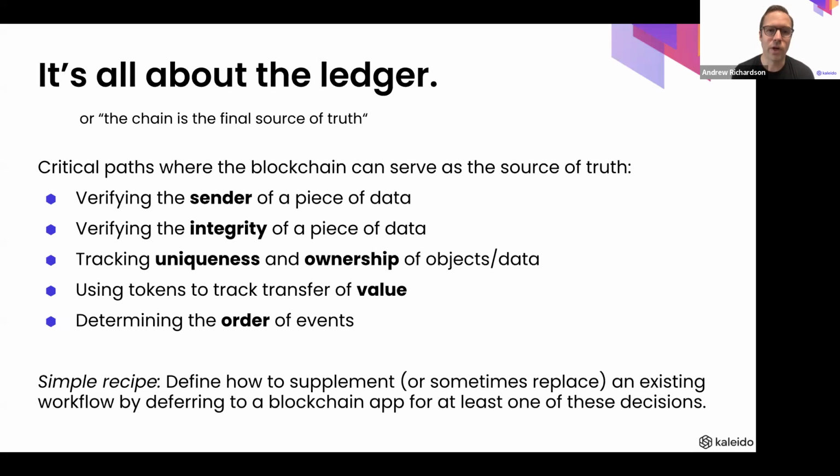These are all things where you can plug into an existing process and use blockchain to solve an actual problem. So a simple recipe for a lot of consortia is: where's one point in my workflow? I don't want to replace my whole workflow, but where's a point in a workflow between my company and another company where I could defer one decision to the blockchain, and use the blockchain to be the source of truth for that decision, whether it's an integrity decision, a uniqueness or ownership decision? How can I supplement my workflow by moving one thing to the blockchain? And if you move one thing, then you can start to see other things that you can solve too.